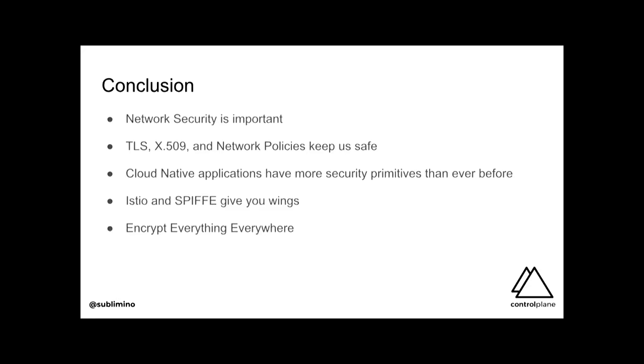Cloud native applications have way more opportunities for securing them than previously. A container is a per process, granular, high fidelity hanger for us to put security policies on. We can wrap security around a single process. So although containers are fast and loose from some angles, they also offer a far greater opportunity to learn seccomp. Istio and Spiffy give you wings, and encrypt everything everywhere.